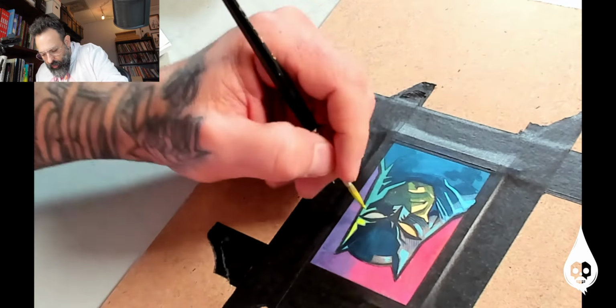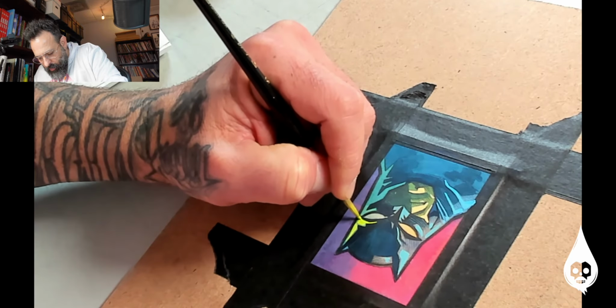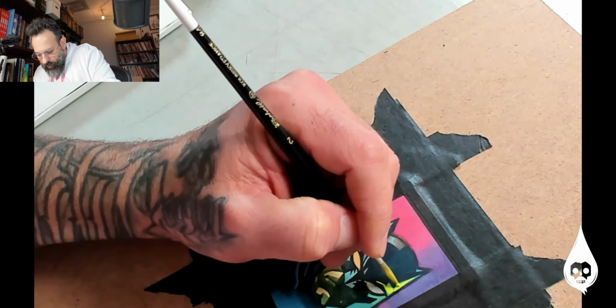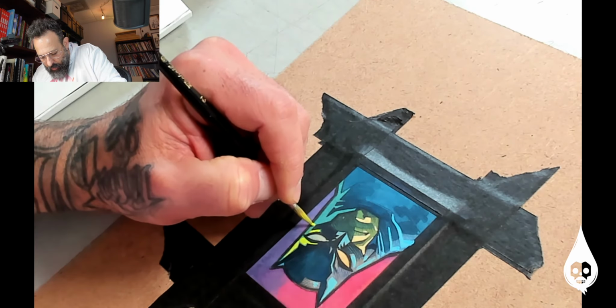I'm trying to learn to let my brush strokes show a little bit. I know you're not seeing it here, but there are some painters who love to have their brush strokes show. I'm working a little more graphic shape based, which is how I draw, so it makes sense. But I'm finding some areas in my painting where I can be a little bit more expressive and let some brush strokes show, which I think is great. I really enjoy that. It just adds another layer to my paintings.